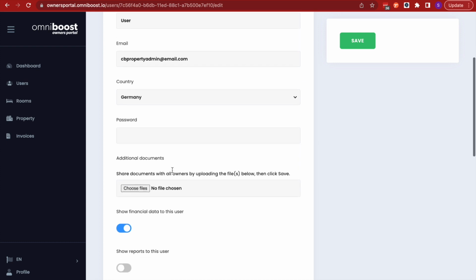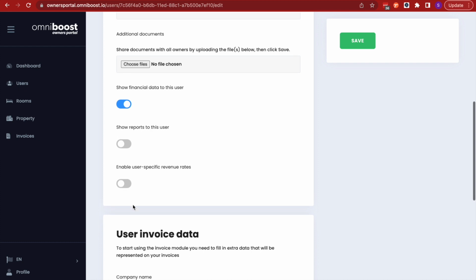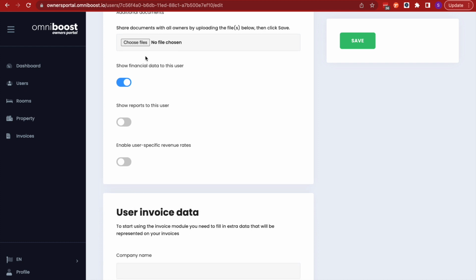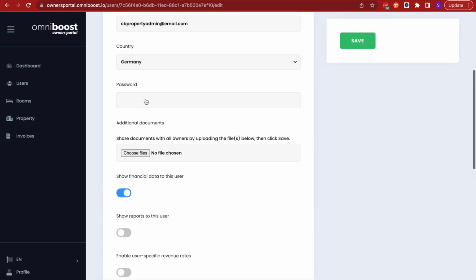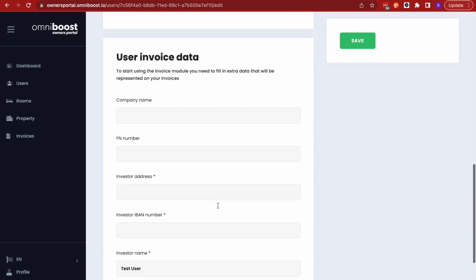I won't go through the listings of the features again, but here you can see that all of the features that are able to be set up at the property level can also be overridden at the individual investor level. Here's another place where you can also share documents specifically with this owner, and then those will also be visible in their own document section of their profile.